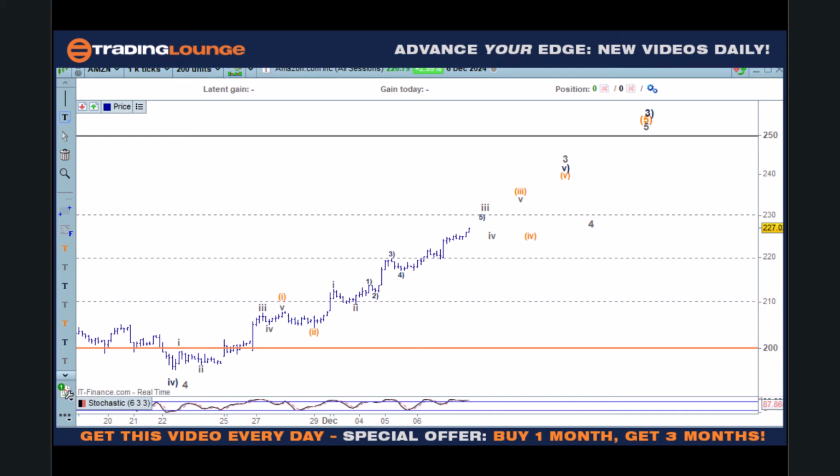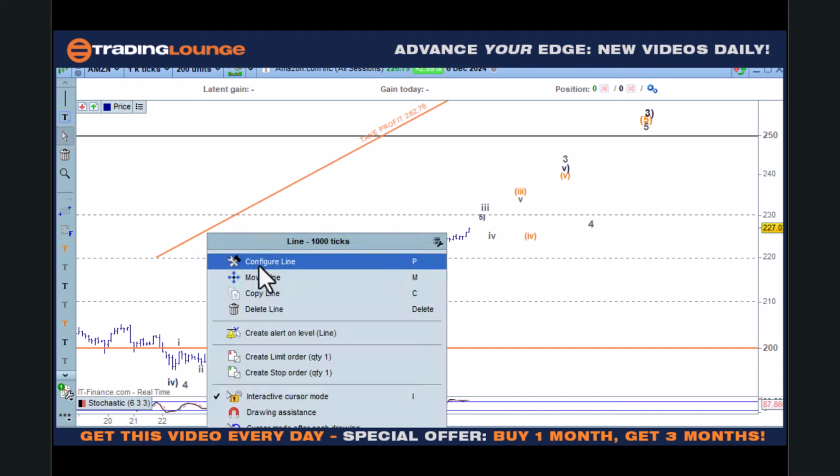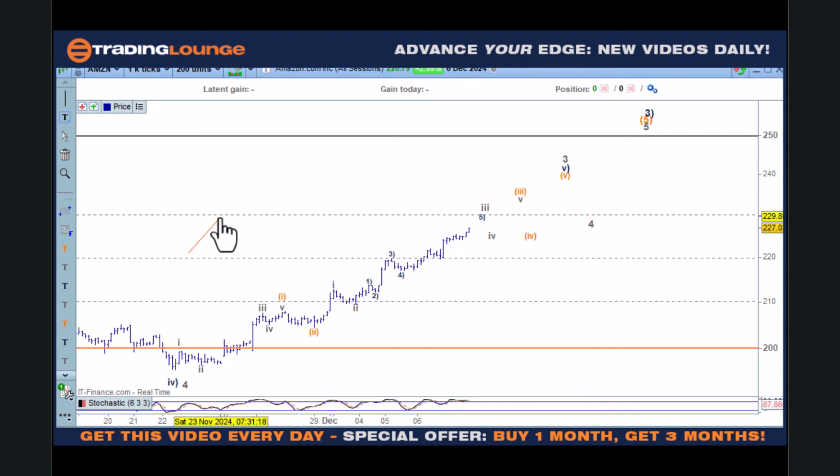Okay, but what we can do here is not use that, but use this here. This is the type of pattern that we're going to get at the 230 because it's the top of minor group 1 here. So we're going to get that, and then we'll move up from that point. So just a basic classic trading levels pattern that will be here for this. This will be it here, and then we'll go up here for this one. We can look at this wave 5 here, much the same length as wave 1 here because the extension's in wave 3. So we'll get this pattern here.